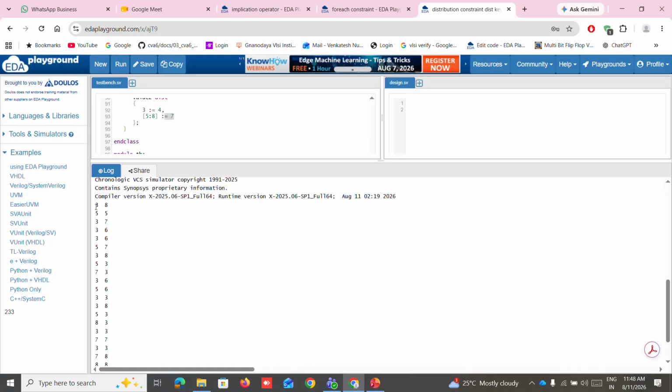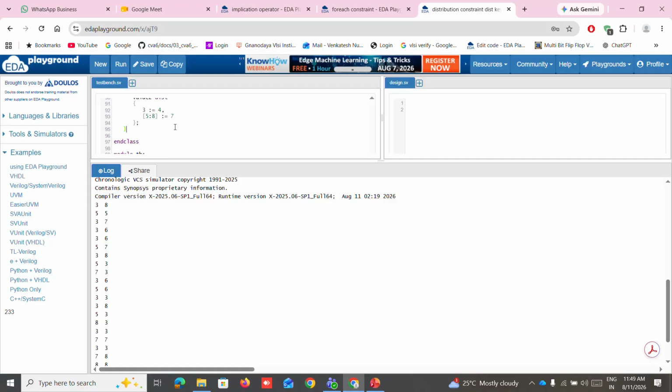So those many values will be repeating. 3 will be repeated 4 times: 1, 2, 3, 4. More times will be repeated because I'm giving 20 times repetition, right? Suppose I'm giving 10 times, here 5 to 8. How many values are there? 4 values.